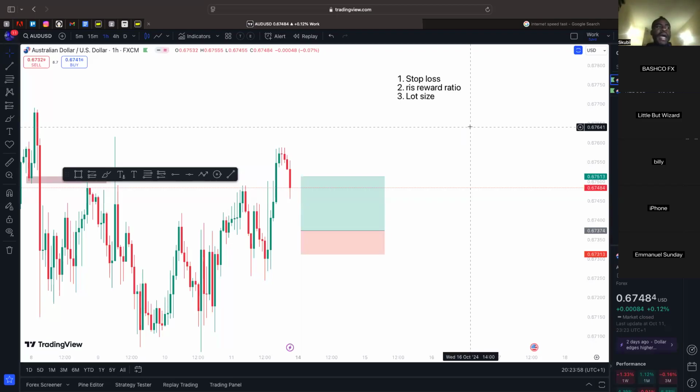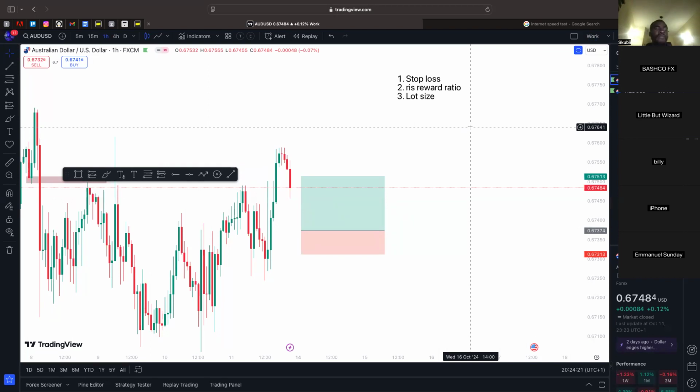So one might ask, what's the whole idea of risk management? For me personally, I think I would have saved this till the end of the session to talk about it. But for me, it's more or less looking to partition your account, or break your account into bits. Do you understand? Let's say I have a $1,000 account. I'll look to break it into bits.